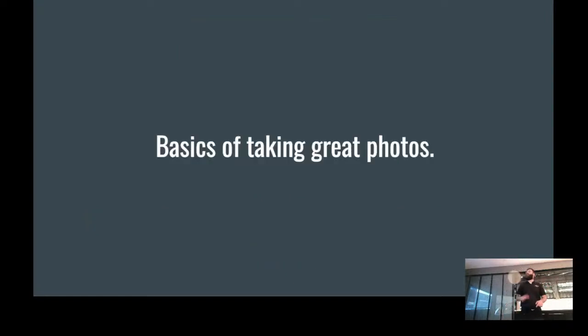So I've got now, for the last little bit of class, the basics of taking great photos. In my opinion, these are things that you should consider when taking photos. I always tell people the rules, but then I also tell them that rules are always meant to be broken, so don't follow these to a T, but if you can understand these, you can most likely get a better composition out of what you're trying to shoot.